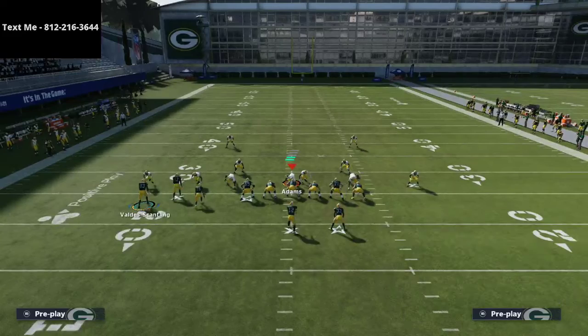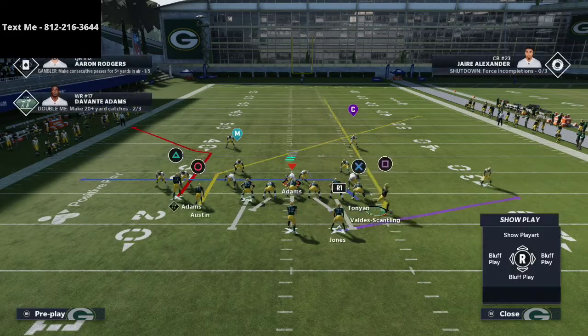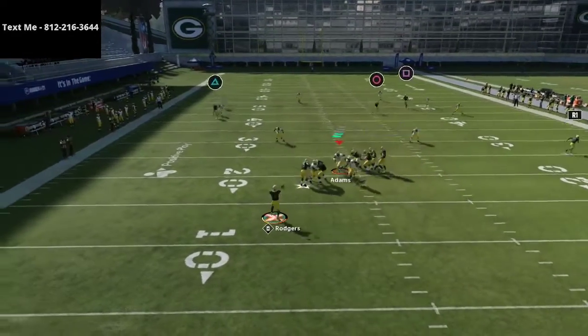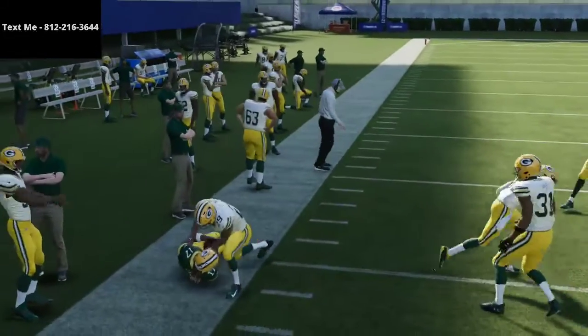This corner route to Davante Adams is super underrated, especially to the short side of the field. I find that corner route to the short side of the field is really, really effective. You'll see there's often a lot of opportunities for you to basically just use the gunslinger to fit the ball in.